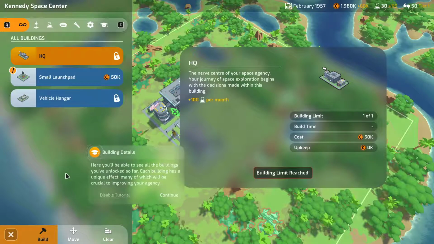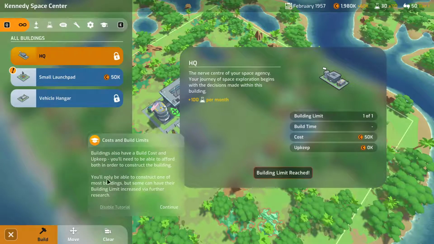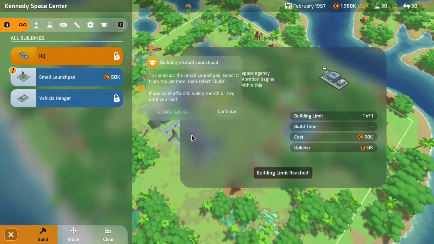Oh, building details. You'll be able to see all the buildings you've unlocked. So far, each building has a unique effect, many of which will be crucial to improving your agency. Buildings also have a build cost and upkeep. You'll need to be able to afford both in order to construct the building. You'll only be able to construct one of most buildings, but some can have their building limit increased via further research.